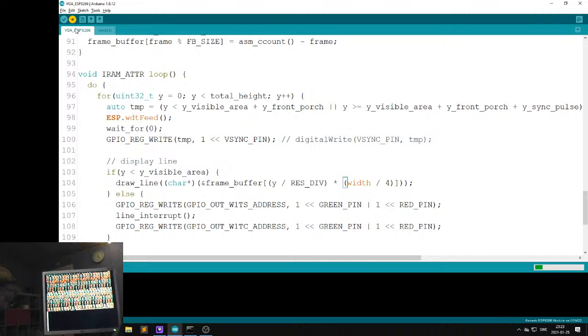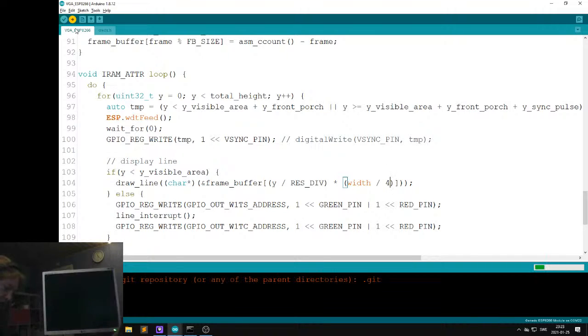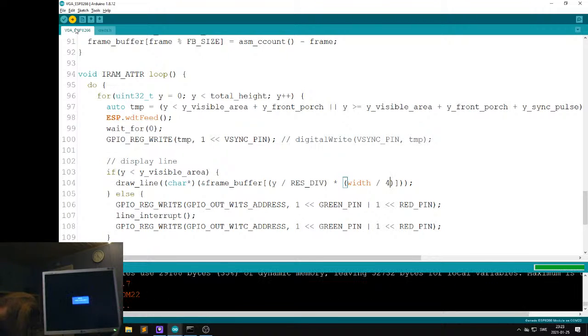I don't know, shit's happening. Let's see if this makes it better. Like, I just want to make my frame buffer display correctly so I can start drawing shapes. Possibly even text.